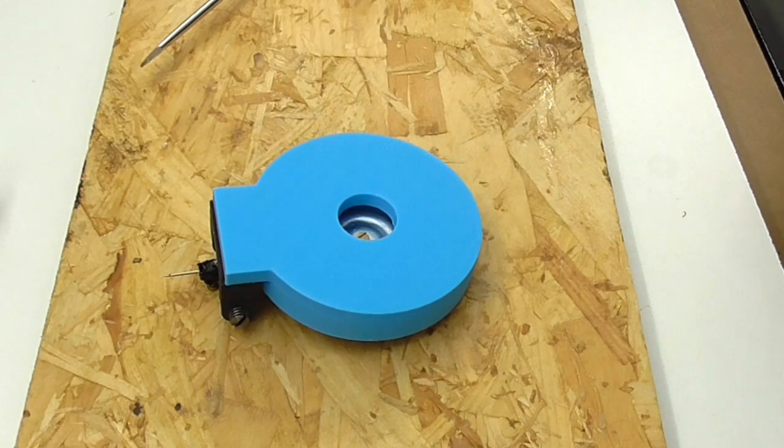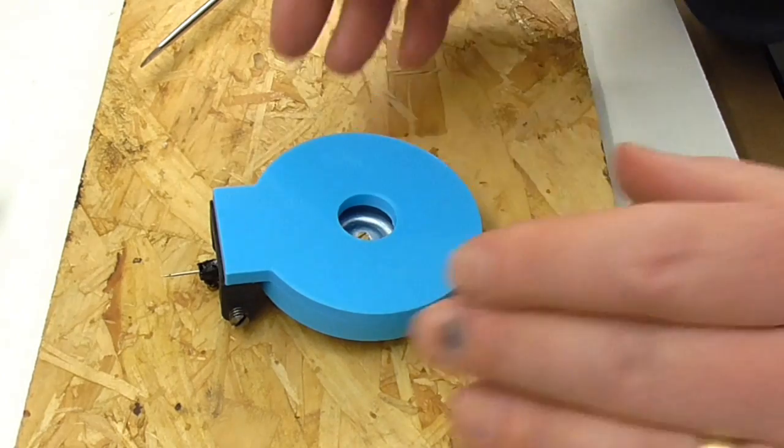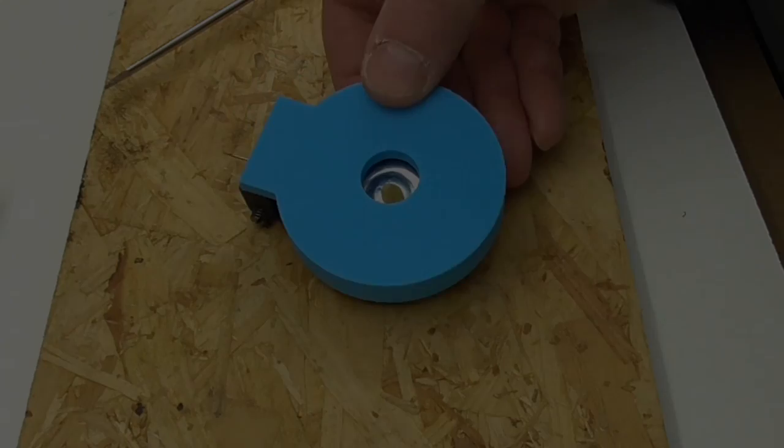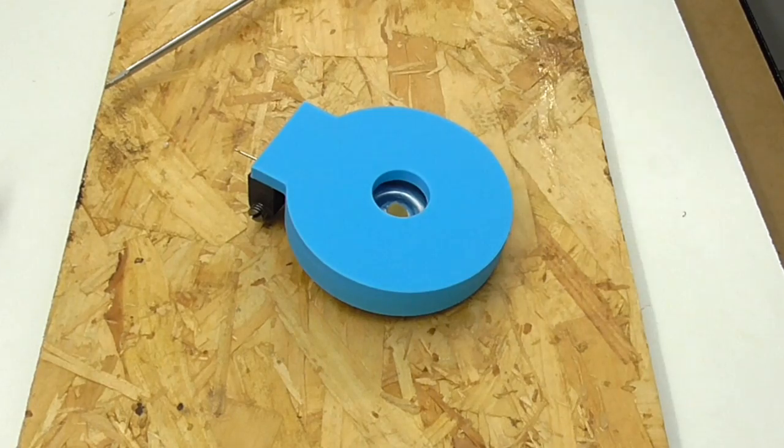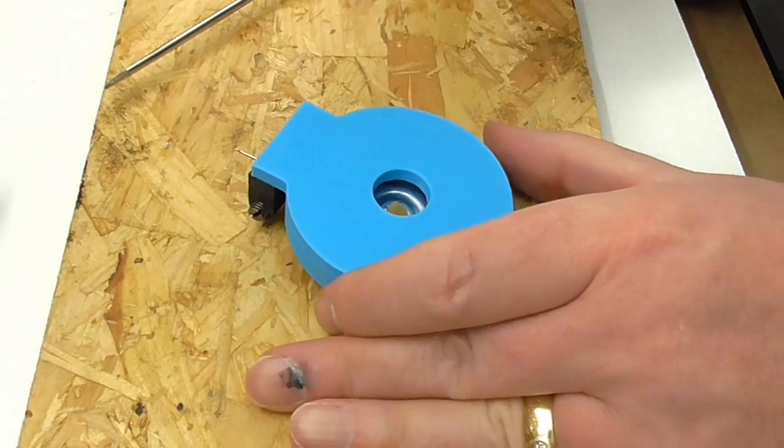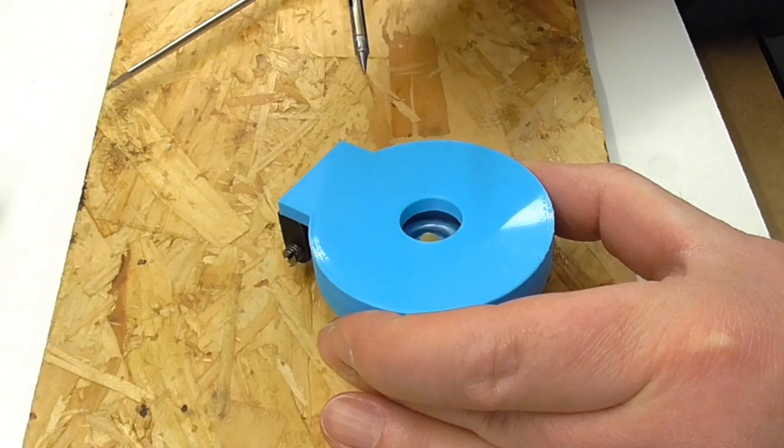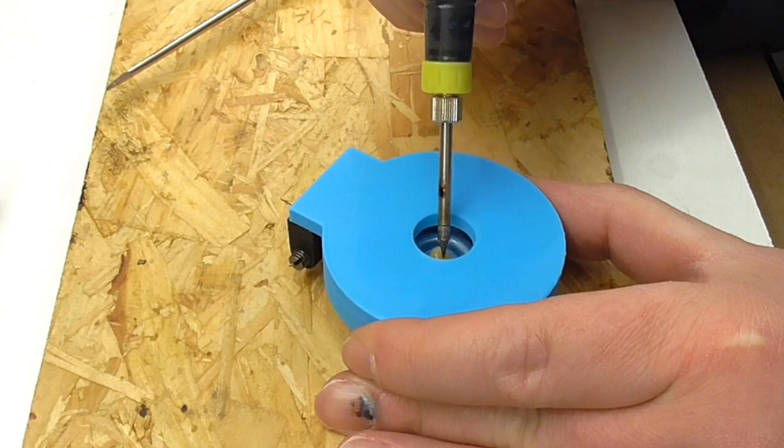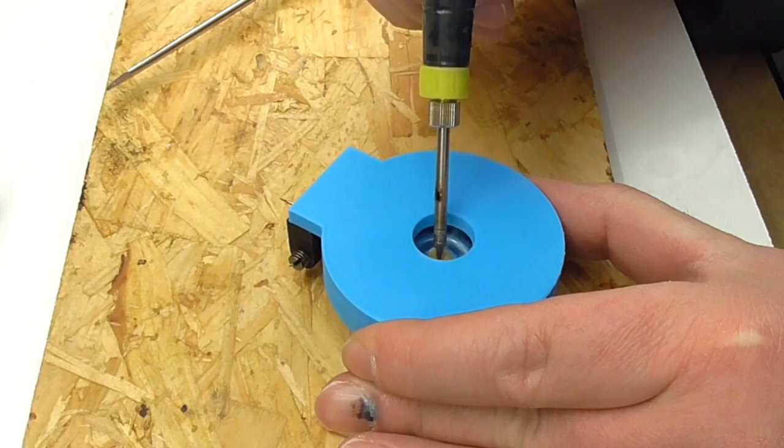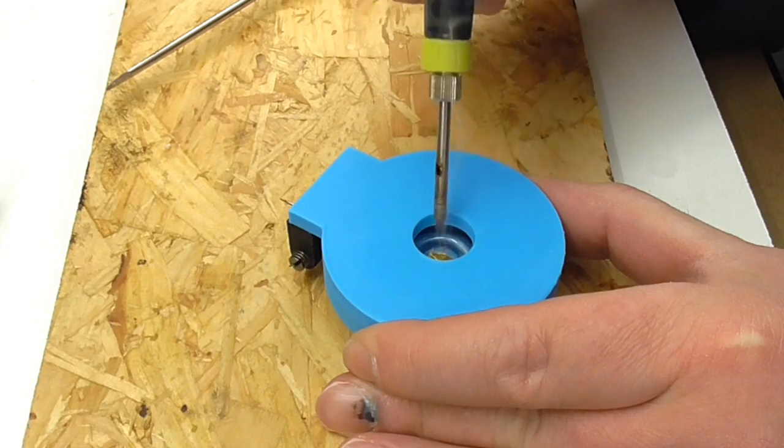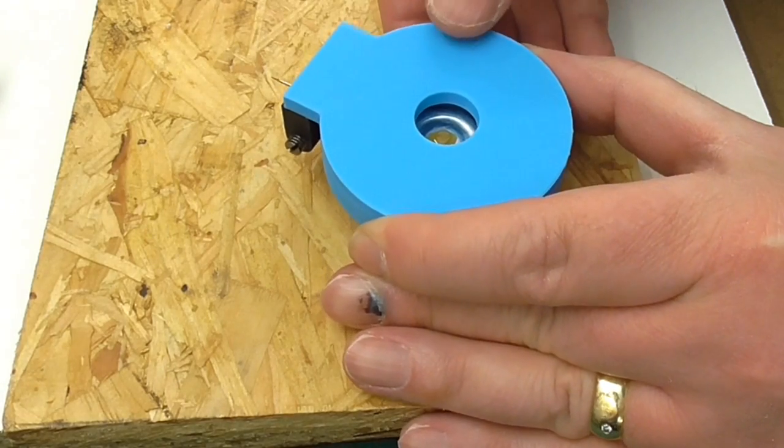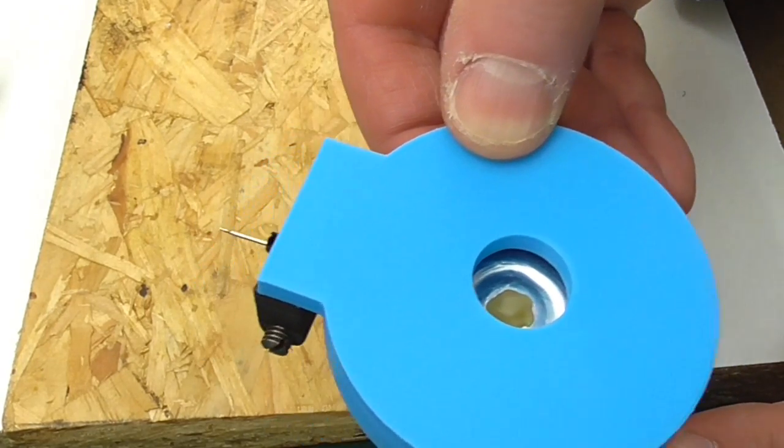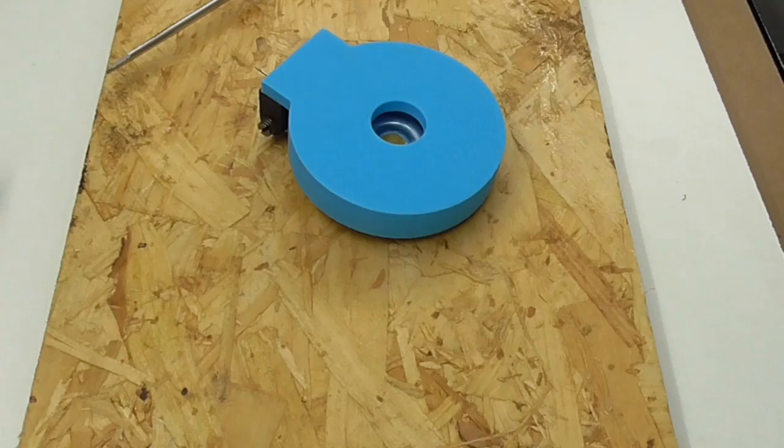As usual, nothing like as neat as I intended it to be. But there we go. What I have learnt about waxing is that it stays molten longer than you think it does. So you do need to let it set before you tilt it or examine it or do anything with it. Now for the back, I'm just going to put a little disc of wax in there over the screw. Now I'm showing what I'm doing, but that doesn't mean to say this is best practice or anything. I just need to be very careful with this because this will melt the plastic of the body as well. Now I need to keep the soundbox level so the wax doesn't just roll everywhere.